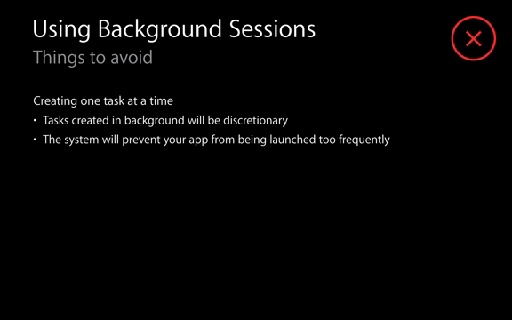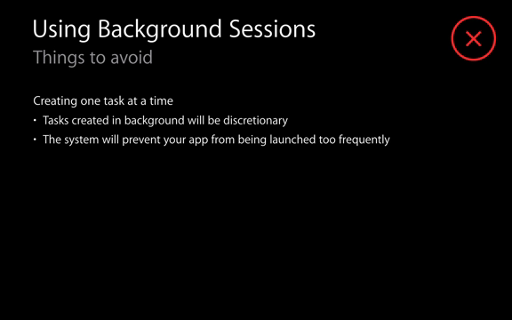If you download all of these, and let's say you create a download task for the first asset, and then create a second download task for the next asset once the first one completes, this is a really bad pattern, particularly because if the user suspends the app by going to the home screen at any point, then you'll actually need to be relaunched in the background once the current download finishes before you can enqueue your next one. And this means, because it's running in the background, that it will automatically be treated as discretionary, which means we won't guarantee that it will start right away.